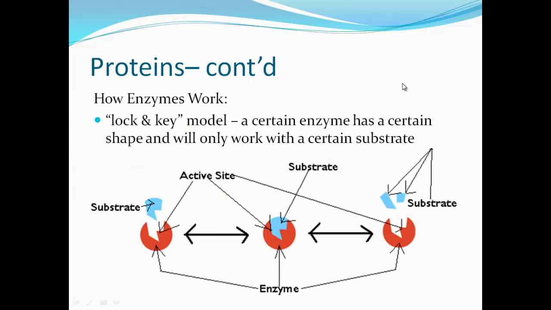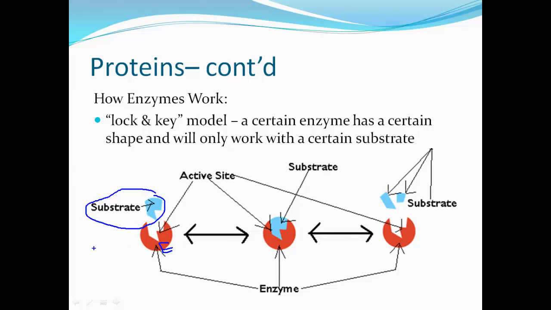Enzymes work like a lock and key, so you need to remember the lock and key model. A certain enzyme has a certain shape, and it will only work with a certain substrate. Okay, the substrate is something that is locking into the enzyme. So here's your enzyme, here's your substrate.